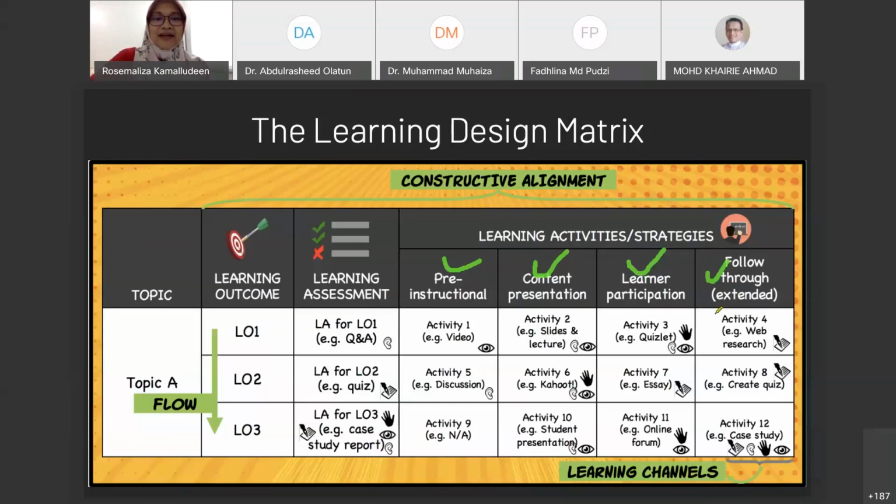Okay? And then for this design matrix, we have all the elements there in designing our learning activities. Now we have taken care of everything. Now we must make sure that the learning outcomes flow. There must be flow there: 1, 2, 3, one builds upon another. Right? So when I share this with educators, they find it easier to visualize their class. Now nothing gets left out.